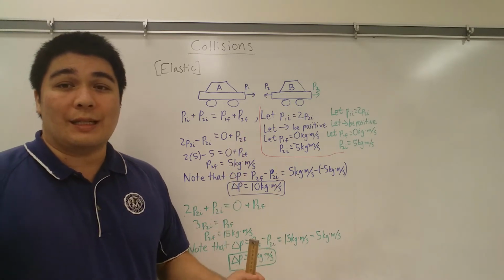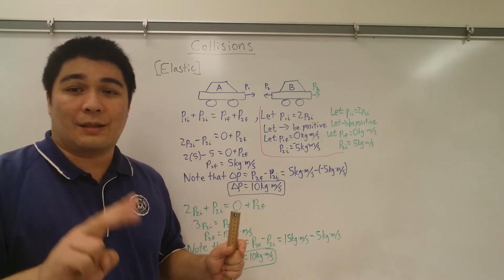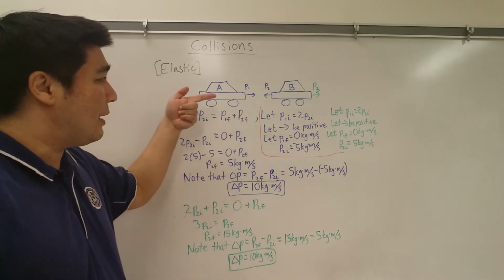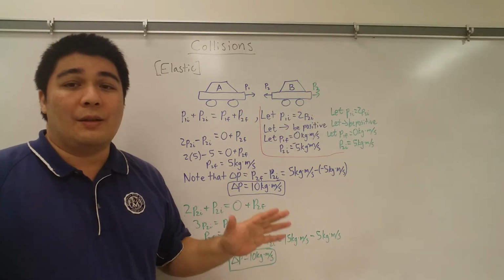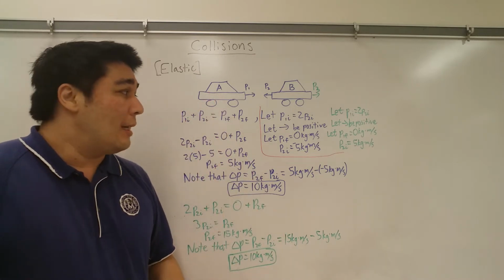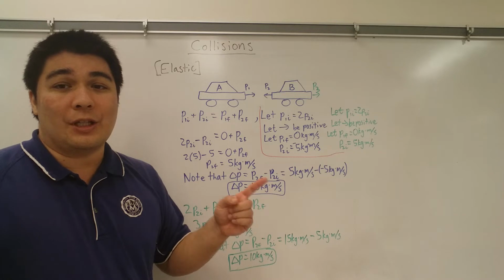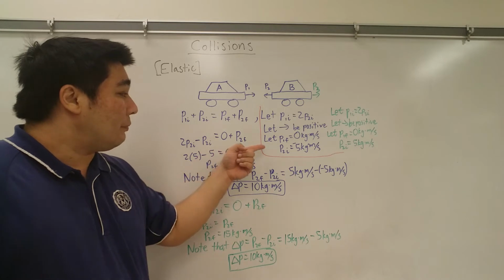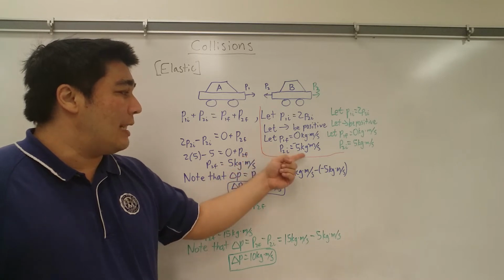I'm going to assume in this example that the P1 initial is the same as twice the P2 initial. I'm going to assume that this direction is positive. I'm also going to assume that the final momentum of car A is going to be 0 kilogram-meters per second. That is not at all true. Usually that's not the case, but we're going to make that assumption just to show the point of what happens during collisions like these. We're also going to assume that the initial momentum of the car is negative 5 kilogram-meters per second.